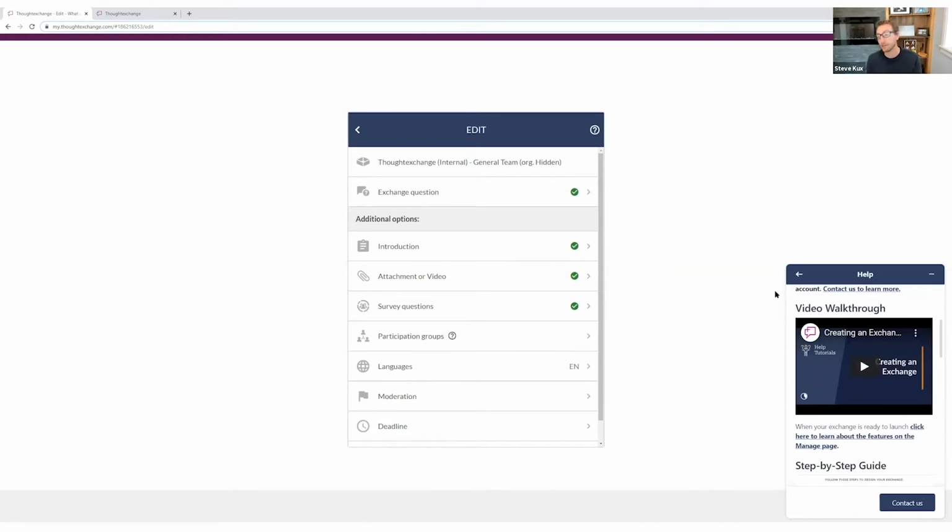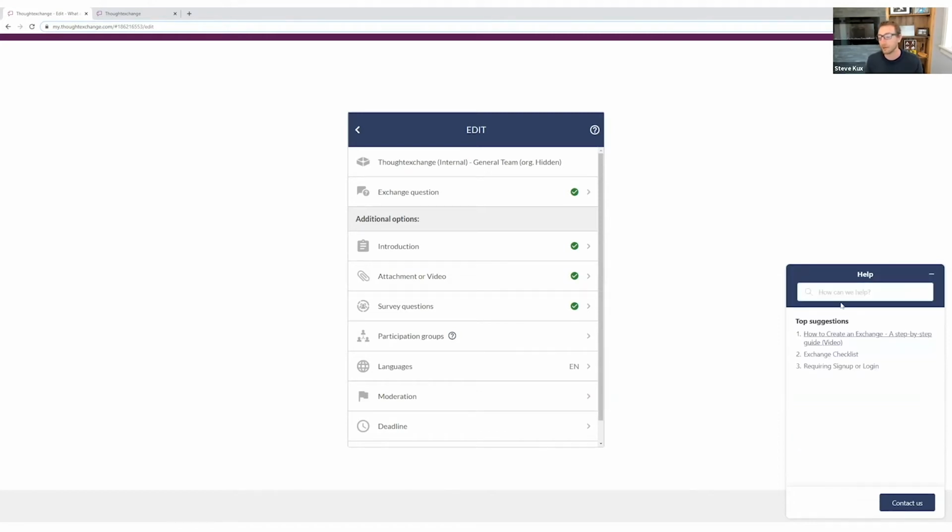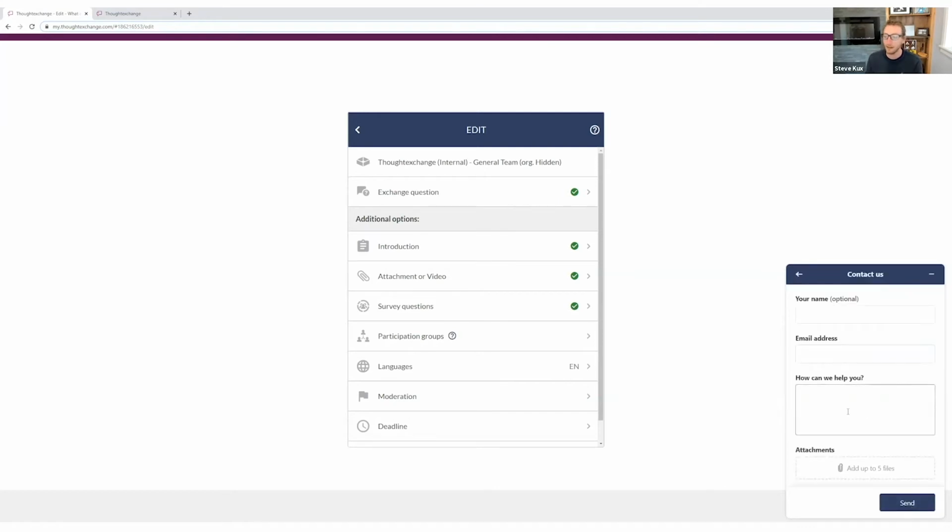And if you still have questions as you go through, maybe we don't have the article that you're looking for, even after you do a search here, you can click the Contact Us button and submit an easy request that way. We also frequently have this set to, when we've got someone manning the help desk, a live chat feature. So we can just instant message back and forth, get you the answers you need as quickly as possible. So it's a feature that I, working on the support team, am very excited for, and I hope you're all excited for it as leaders as well.